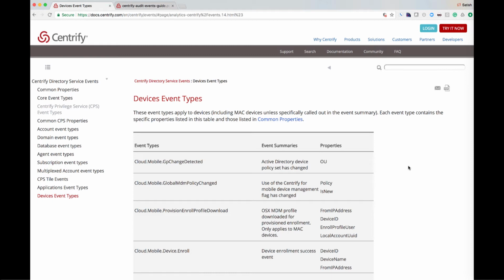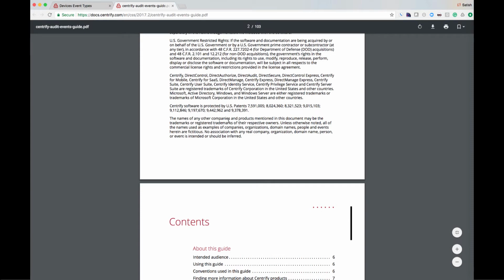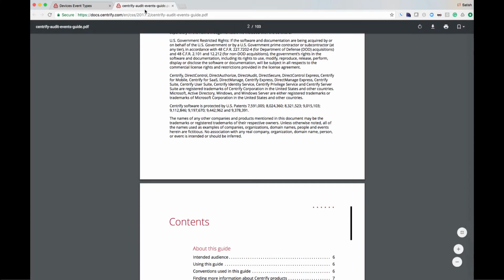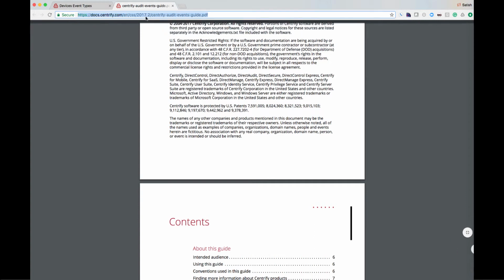In my first session around SIEM integrations, I want to spend a few minutes going through all the audit events that we have across the identity services platform that Centrify has. I would start off with the Centrify Service Suite, or Centrify Infrastructure Services, and the documentation is publicly available.